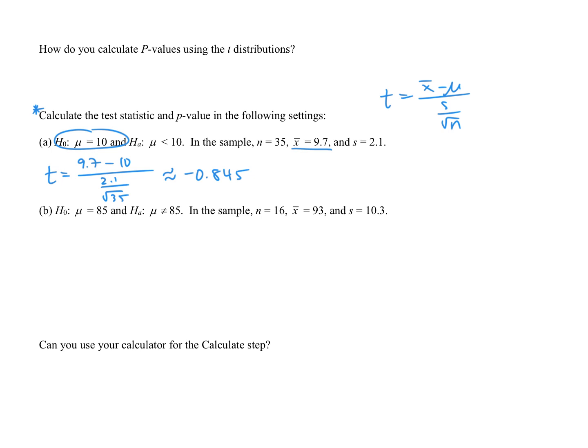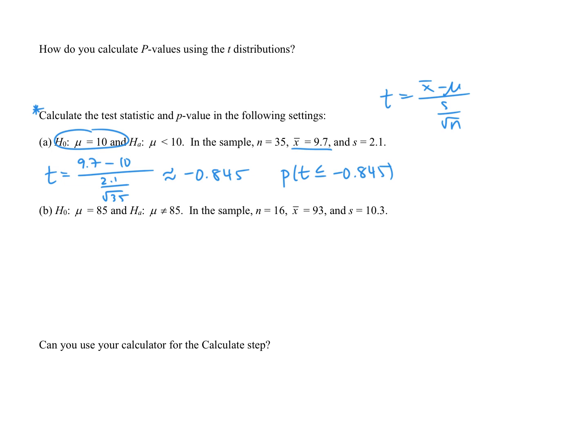I do want you to do this next part with me. We have a lower tailed test, so we're looking for the probability that t is less than or equal to negative 0.845. When we did z, when you were doing the proportion examples and finding the p-value, where did you go on the calculator? You just did this in your homework. Where did you go when you had your z value to find the probability?